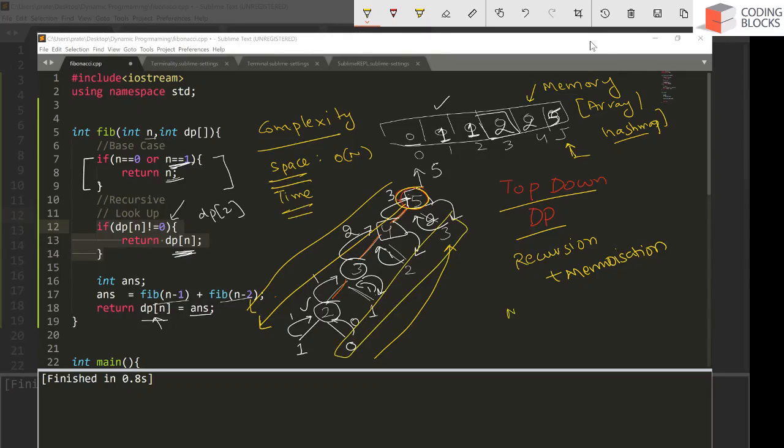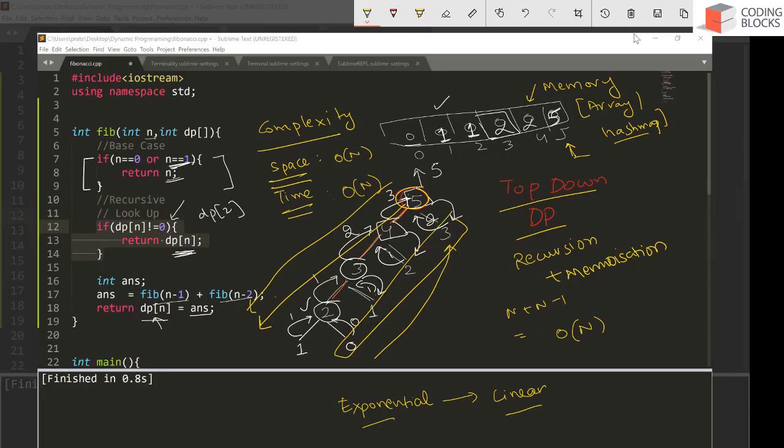So it is going to be n plus n minus 1, which is again order of n. So you have significantly reduced your complexity from exponential to linear, which is a great improvement, right?